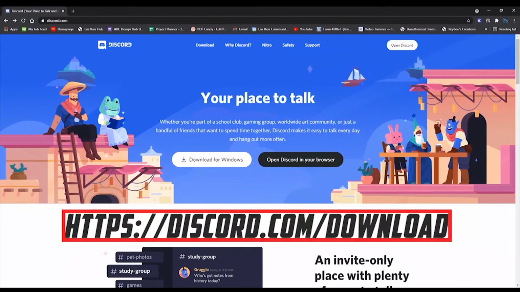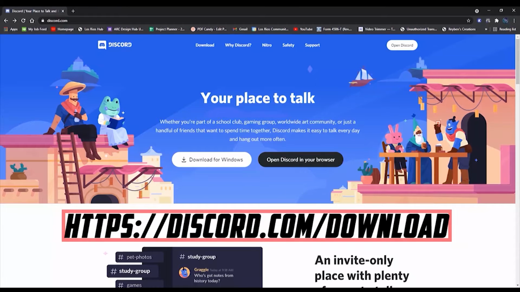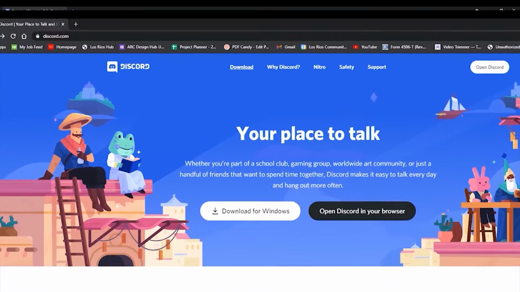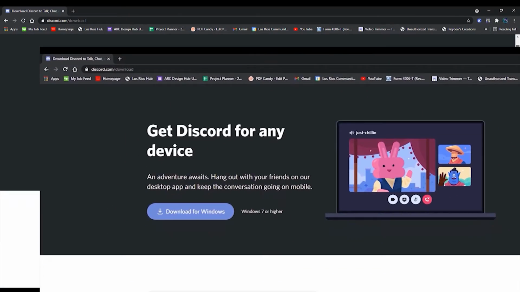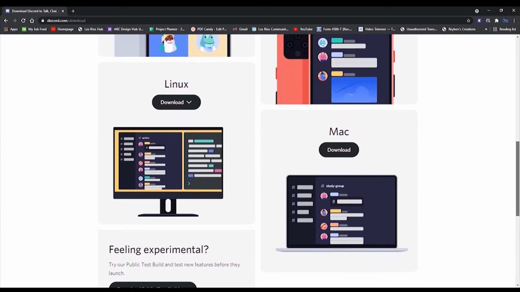To get familiar with Discord, we will begin by starting with the sign up link shown on the bottom screen. Enter the link and download Discord for Windows 10 as highlighted. If you are using a different OS such as Linux or Mac OS, click on Downloads to scroll through the different operating systems you can download with Discord, supporting iOS, Android, Linux, and Mac.